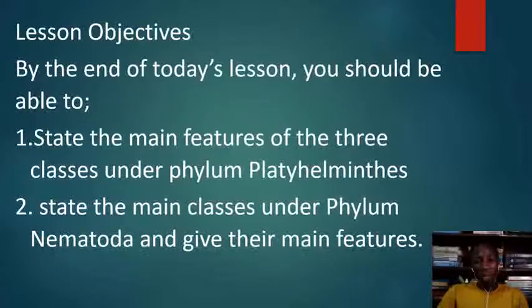Let us now look at the objectives for today's lesson. By the end of today's lesson, you should be able to, number 1, state the main features of the 3 classes under phylum Platyhelminthes. And 2, state the main classes under phylum Nematoda and give their main features or characteristics. So these are the lesson objectives for today's lesson.